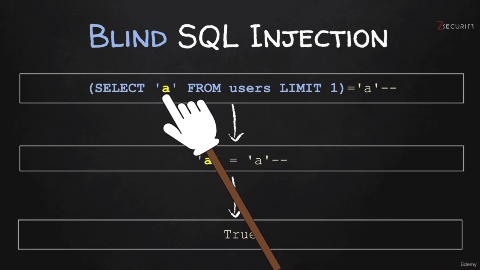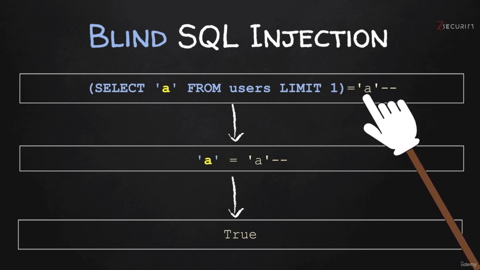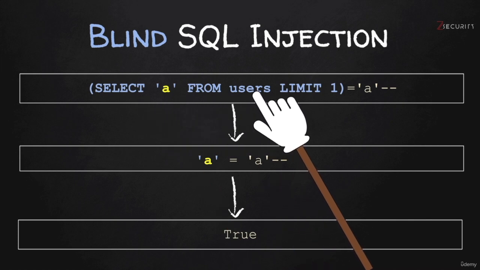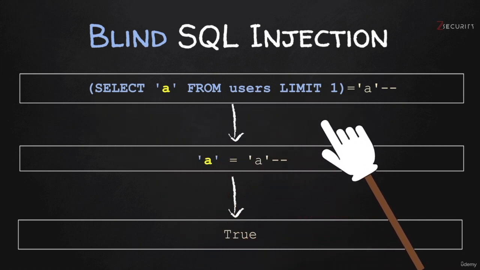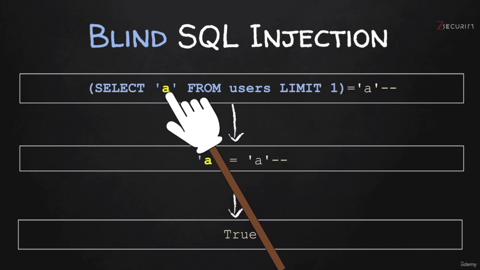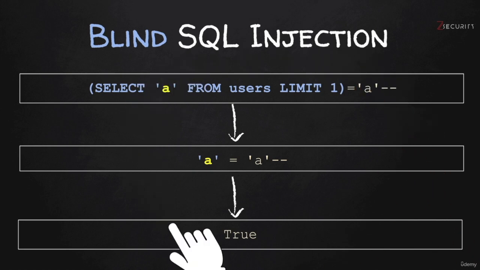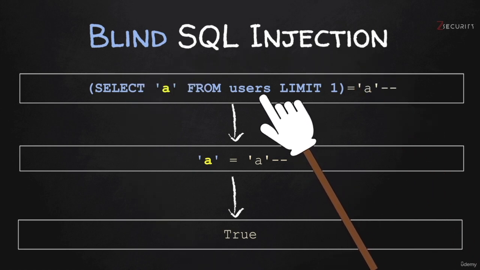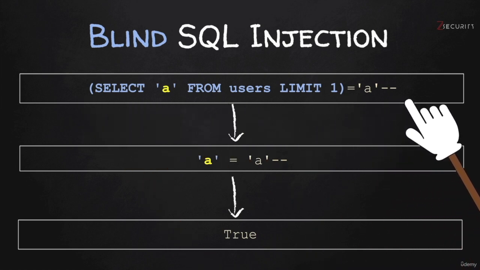And whatever you put in here, I want to make sure that you add it after the equal sign, because this is our check. So if we have a table that is called users in SQL, this statement right here will evaluate to A, because that's what we're selecting. And that's why I said whatever you select in here, you need to have it in here. And then we have, is A equal to A? A is equal to A. It is true, and therefore we should see a welcome back if we have a table called users. So this will be the format that we're going to use to ask questions to the database engine.